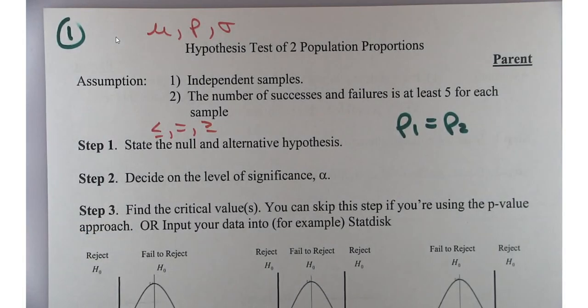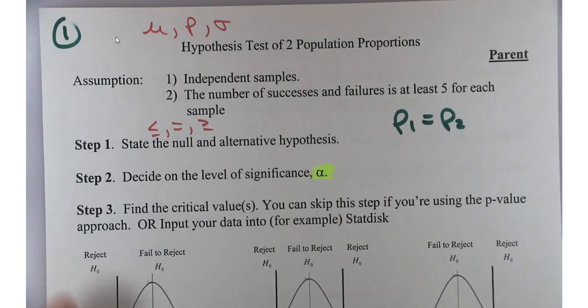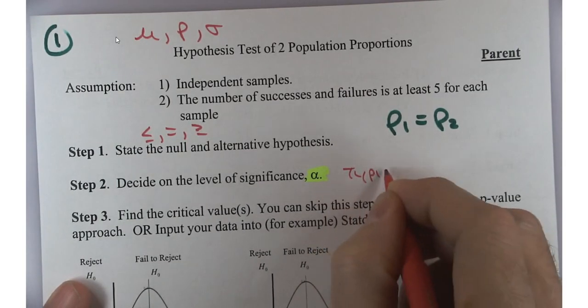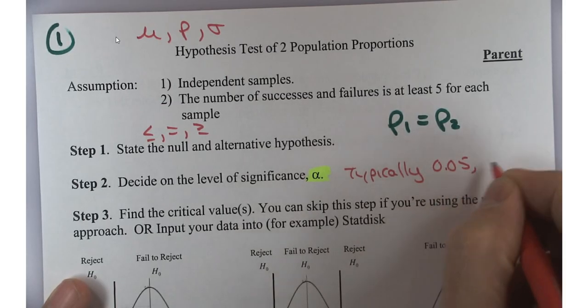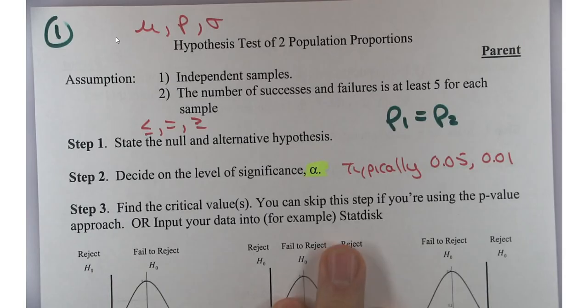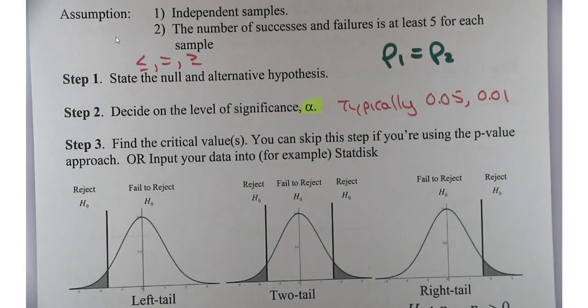Your value of alpha is going to be given to you. That's not something you're going to have to typically decide for yourself. If you did have to decide a value of alpha, typical values are what? Yep, 0.05 and 0.01. So those are your typical values. Now you're kind of lucky because we're using some technology. We don't have to do this the old school way. I like the p-value approach that we're going to do.